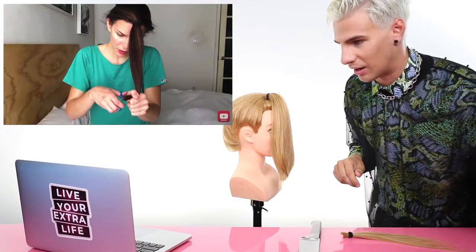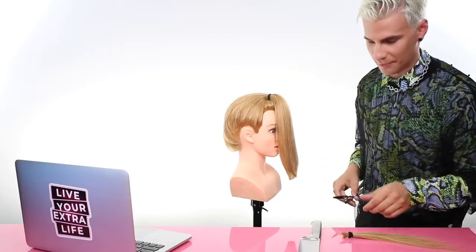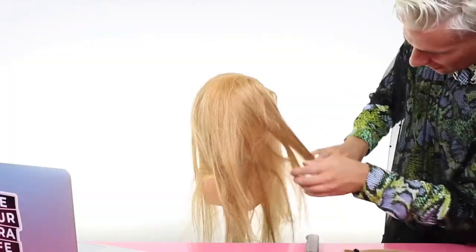Okay, now she's evening it off. Let's see without using a comb. Bam, done. Let's see what happens. I'm actually really excited. Let's shake it out. Can I brush it? Okay.